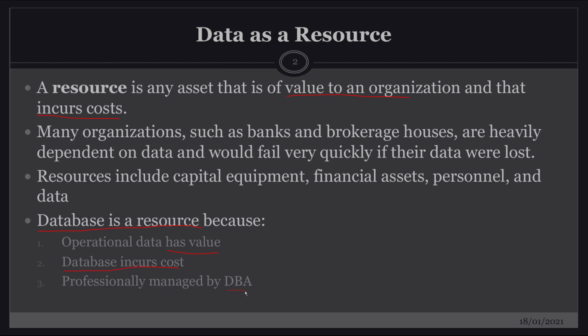And you also need someone to do the managing, which is the database administrator, okay? And you need to pay their salary. They need to spend their own time, and that itself is also a cost, okay? Hence why this is also a point here.